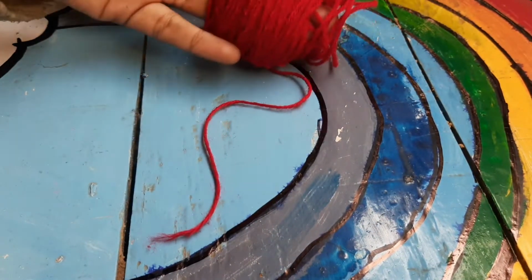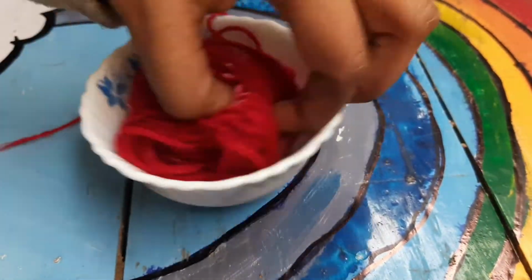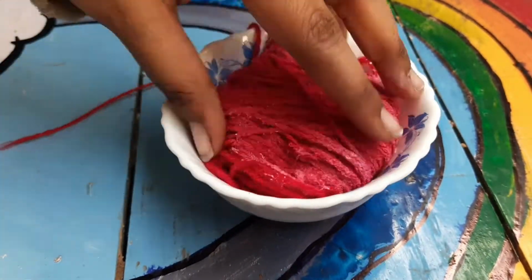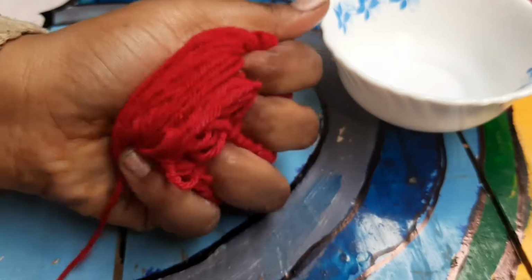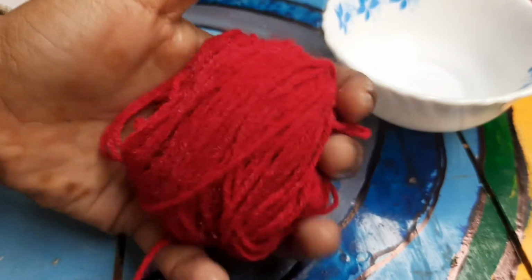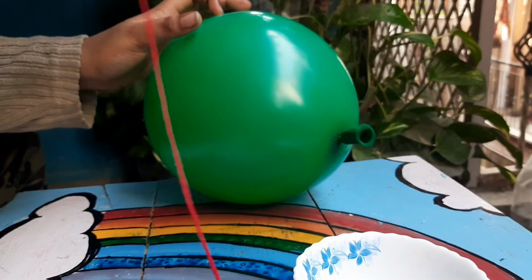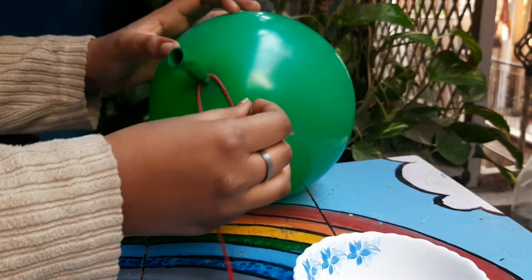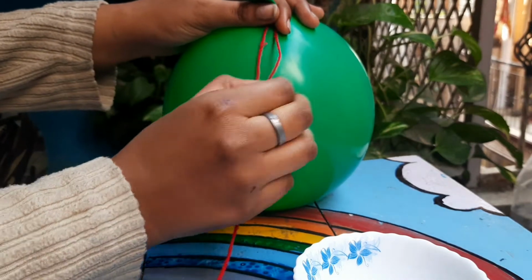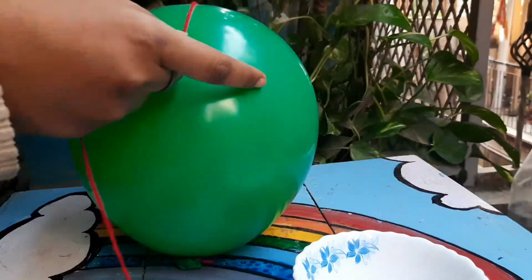Once done, dip the yarn in the glue and water mixture that we made. Press the yarn a number of times to make sure that the glue has reached every part of the yarn. Then take an inflated balloon and tie a knot with the soaked yarn at the mouth of the balloon. Start wrapping the yarn all over the balloon.